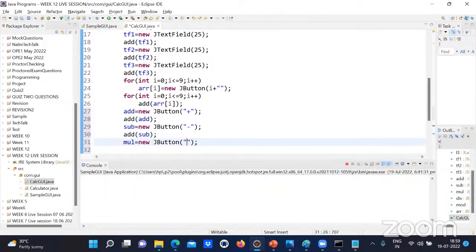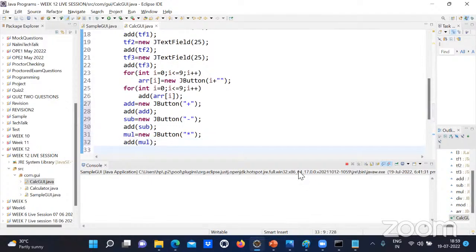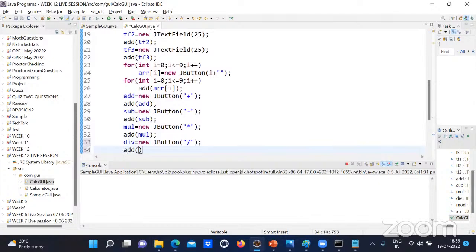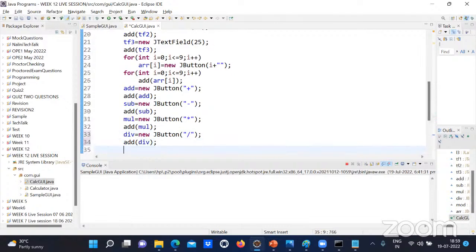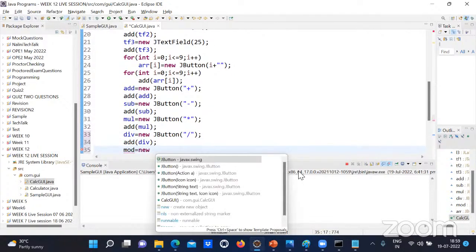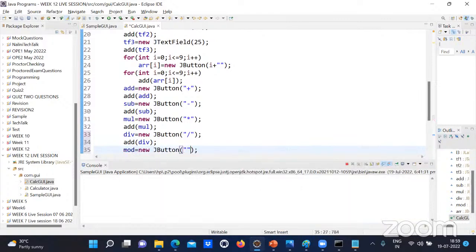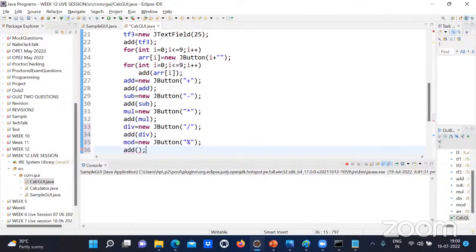Next, division. Next, modulo, remainder button, and add the remainder.